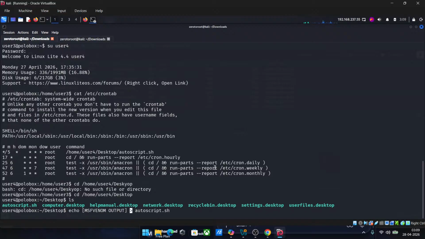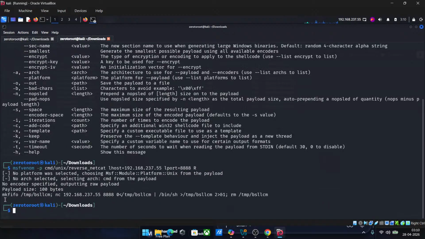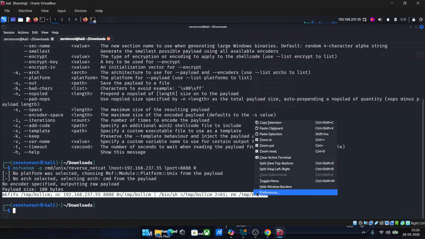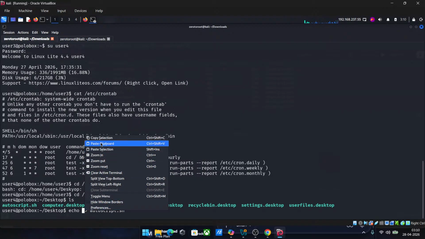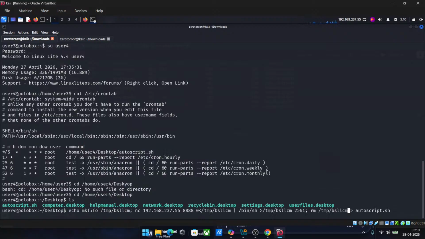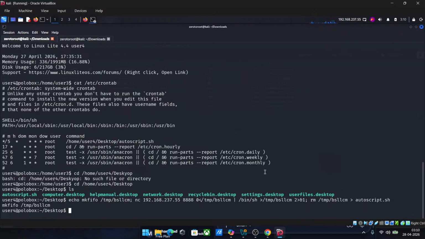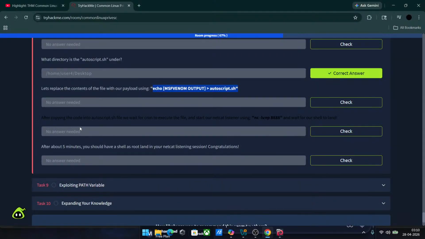We just need to paste this one, the whole thing. Copy the section, paste, and enter. We pasted that. Now we just need to run, right?